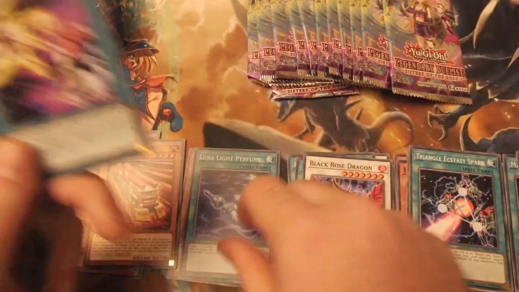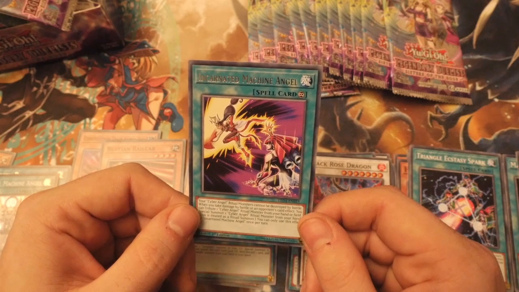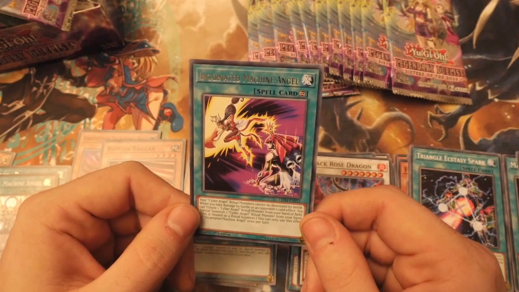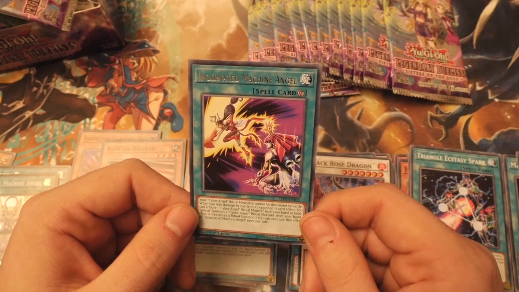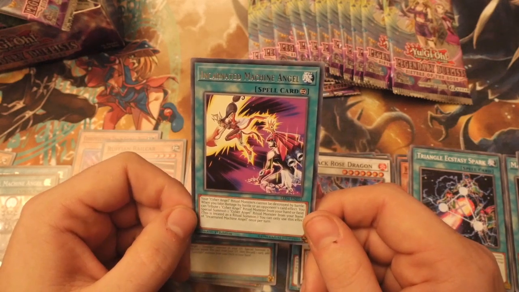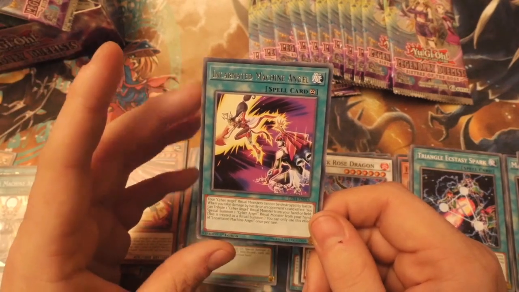I'm looking for Lunalights, there we go. Your Cyber Angel Ritual Monsters cannot be destroyed by battle. When you take damage by battle or an opponent's card effect, you can tribute one Cyber Angel Ritual Monster from your hand or field, special summon one Cyber Angel Ritual Monster from your hand. Treat it as a ritual summon. You can only use the effect of Incarnated Machine Angel once per turn.